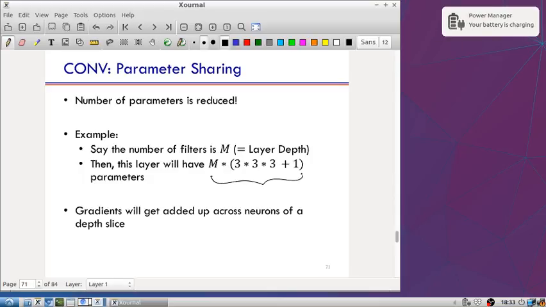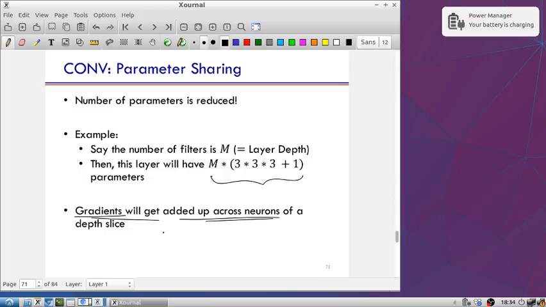Let's say all the filters were 3x3x3. If I have m filters as the output, m filters that I choose, then it's m times 27 plus 1. 1 for a bias. Typically, a neuron will have a bias parameter as well to just give an offset. And as you were pointing out, gradients need to be added up across neurons for a depth slice.